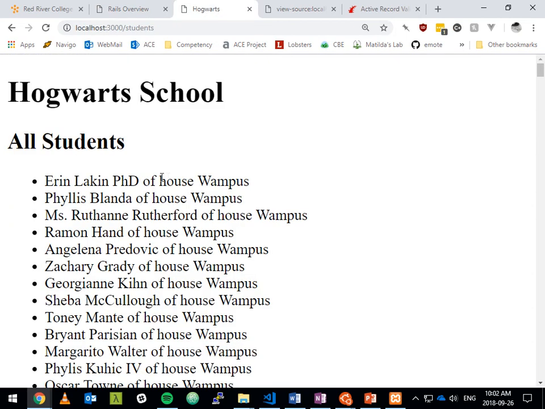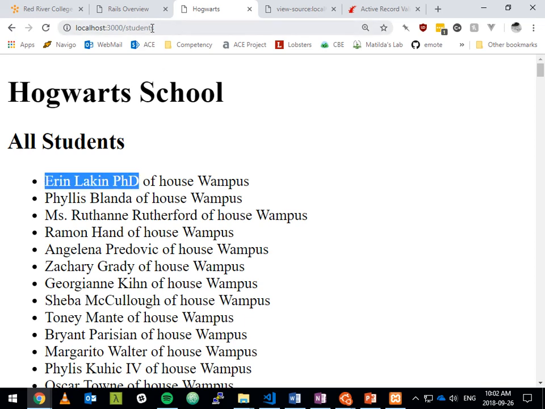What I would like to do is be able to click on any one of these students and go to what will be in the future like a profile page that shows that individual student. And so there should be a link here for each one of these students, and maybe even a link eventually for the houses. And clicking on that will bring me to a show page for that one student.